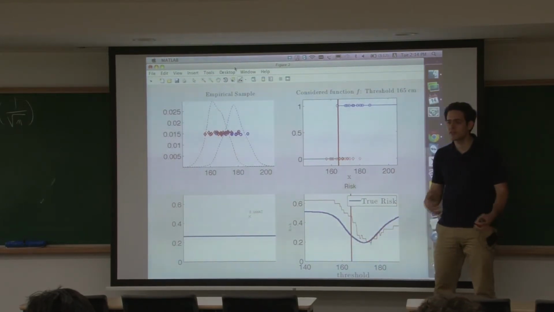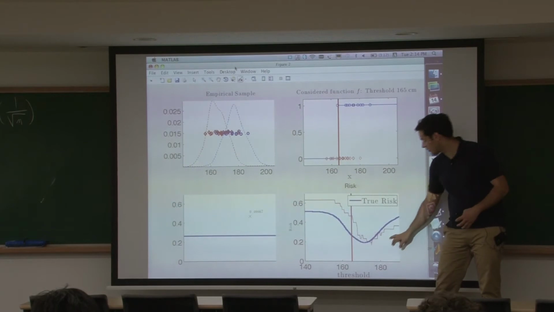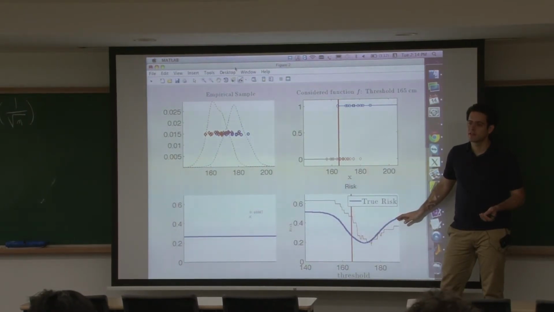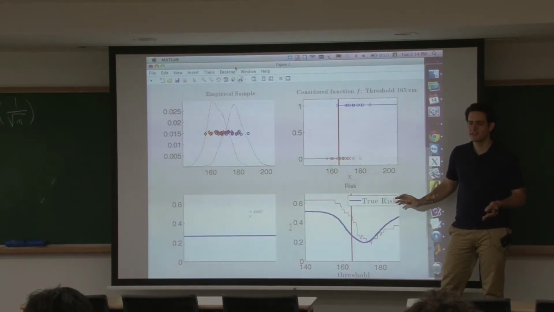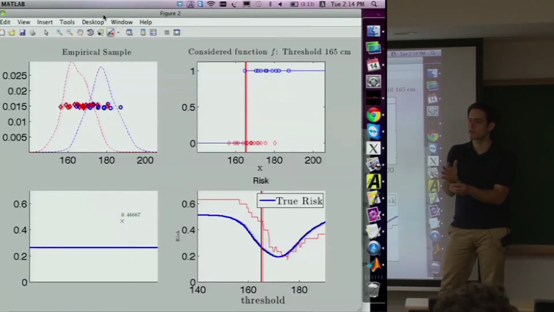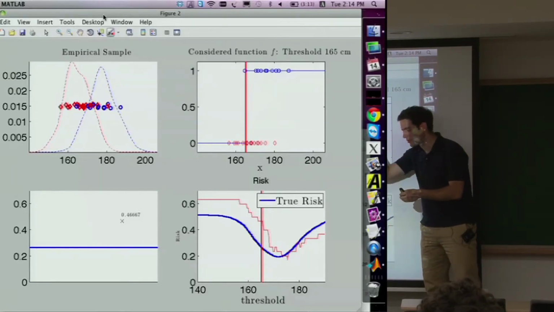Why? Because you have defined your function, the threshold, as a function of the sample itself. Okay? If you didn't get this, it's important that we get it right. So I just want to make sure some of you at least got it. Okay? Hoeffding's bound says for one function, if I have samples, the true risk and the empirical risk will not be too far from each other using this exponential term, etc.